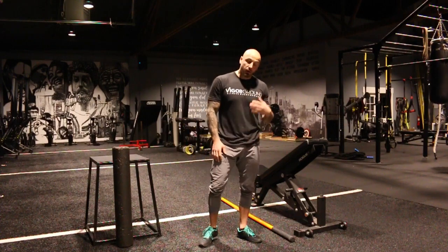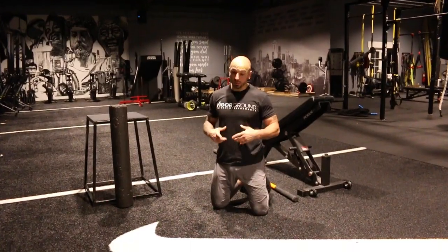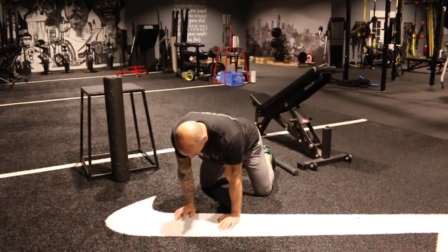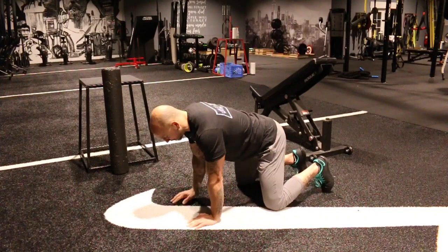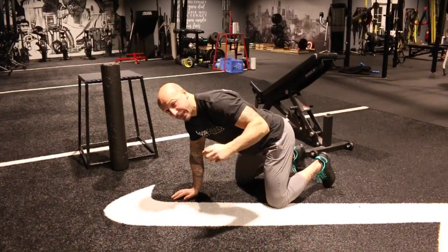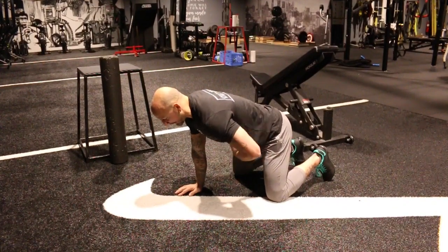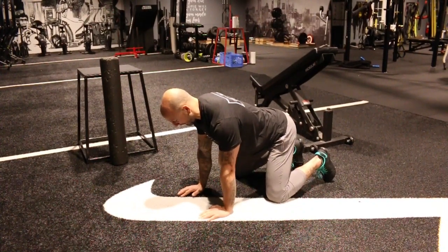One of the really simple ones — simple in setup, but a whole other story to do right, which is why coaching is so important — is the quadruped, which just means on all fours. We're going to do all-fours hip internal rotation. Think about that fire hydrant movement where you drive that hip up, but really having the hip go through full external and internal rotation, looping around. The key is keeping a neutral spine — we don't move or rotate the back, it's just the hip.